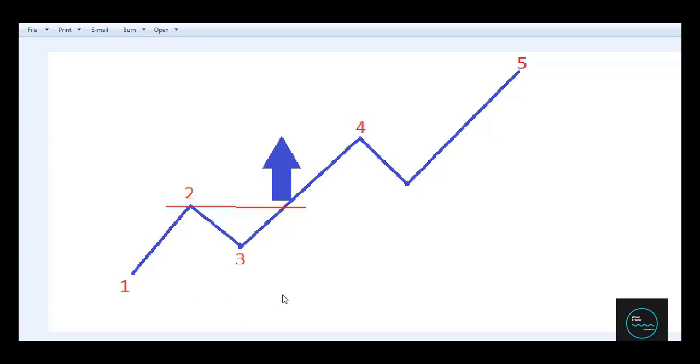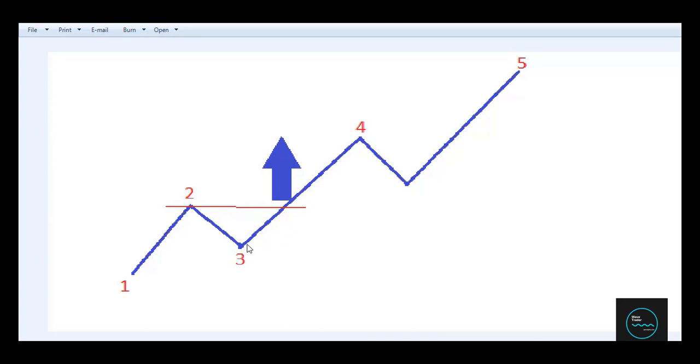On the screen here, it's a graphical representation of the 5-wave move of a typical Elliott wave, the bull market. Now, I apologize for my lousy drawing skills, but at least you can see what I'm trying to say here. So essentially, the most basic form of Elliott wave tells you that the market moves in waves, and our aim is to actually target the third wave because that's where the money can be made.